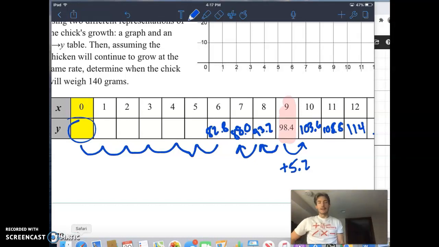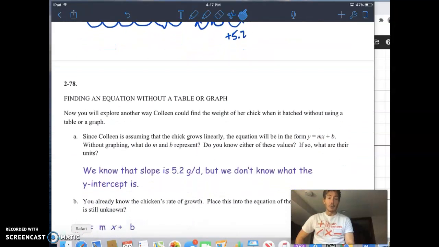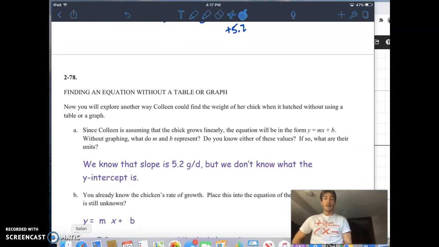But just like graphing, that limitation is going to be that it's inefficient, okay? There's going to be a lot of opportunity for error by adding or subtracting 5.2 every single time. It just may not be the best method. Maybe there is a better way, and that's what this next problem is going to shine a light on for us. It's going to be some algebra that is going to make your life easier. Fast forward with me, folks, to number 78, and we're going to come back and we're going to see if we can get that birth weight correct. Check it out. All right.